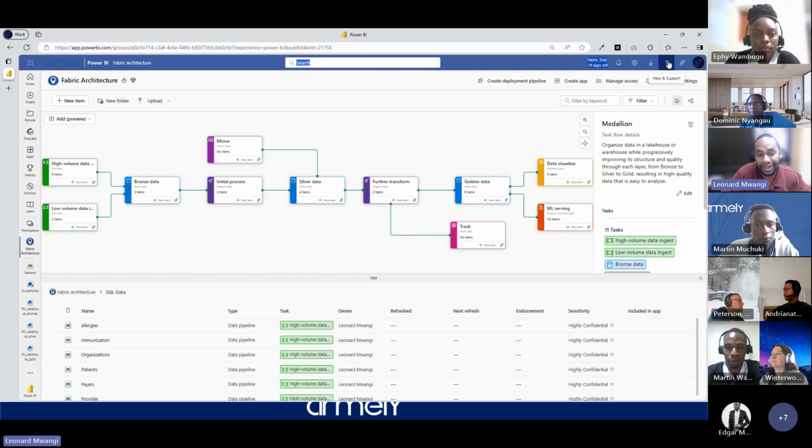Now, once we identify where the data is coming from, as Dominic walked us through, he was heavily involved in trying to figure out all the data sources, and I think he's one of the best when it comes to data validation, because he leaves no stone unturned. So that allows us to figure out exactly what data we have, and the rest of the team, beyond what you're seeing here in the panel, there are other folks behind the scenes that also helped, so that we can get this done in a fast and timely fashion. Now, the one that I'm showing here is not the actual client environment. This is actually a replica of almost what the client had.